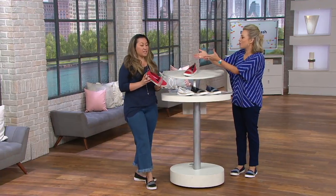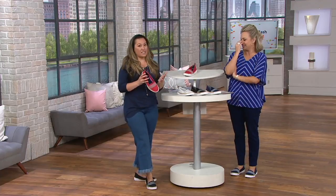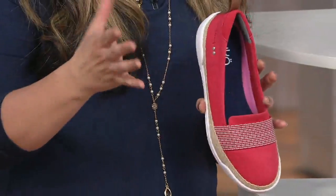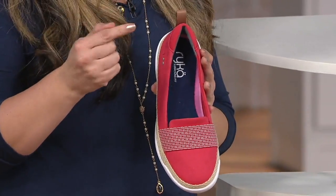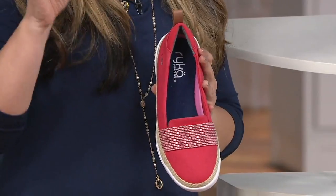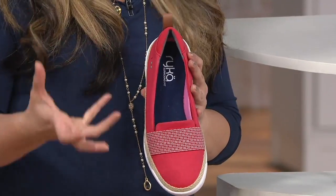So what's the Ryka story? This shoe has so much to offer — that's why we Ryka-fy it. Since 1987, we've been the first and only women's exclusive athletic shoe brand. We were the first fitness shoe company to use the last of a woman's foot — the mold of a woman's foot. Women's feet are opposite to men's: we're narrower in the heel and wider in the toe box. So if you've ever had your heel slipping or blisters at the back of the foot, it's because they weren't using the mold of a woman's foot.